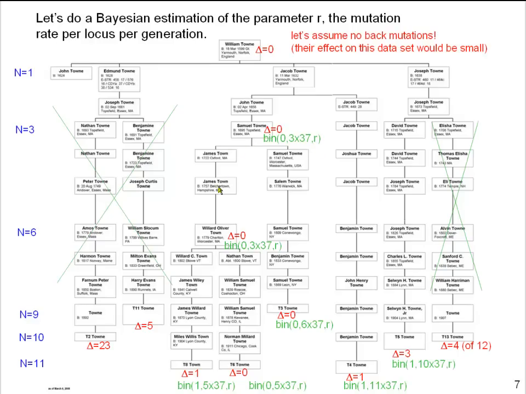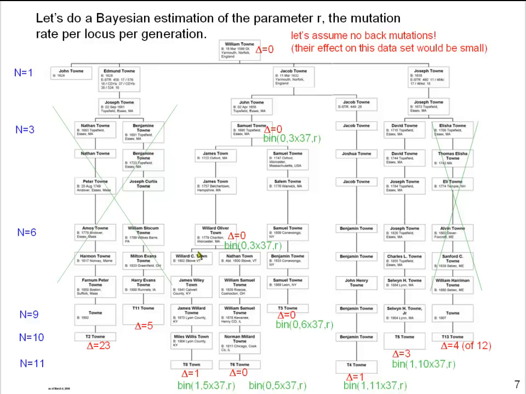Now let's go a little further down the line here to, his name seems to be Willard Oliver Towne, and he was born in 1779. What's the probability of this given the probability that we've already worked out above? Well, here we're going to go through, again, 1, 2, 3 generations and have 0 changes. So there's another binomial probability here. And you can work your way down in this same way.